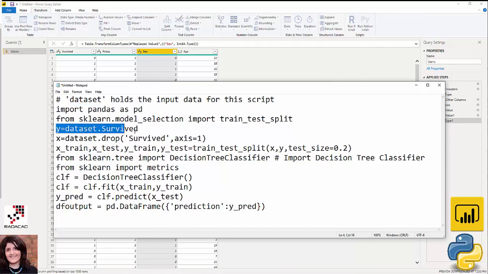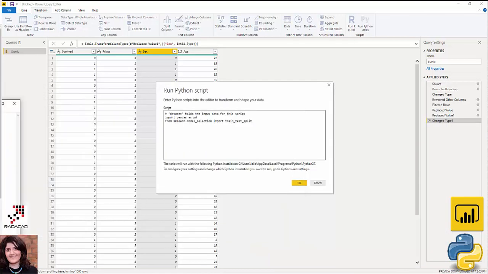In the second step, if you remember, what we have here is a data set that holds the input. So here I'm going to set my data set. The column for the label that I actually want to use for prediction is the survive column. So I want to put the survive column on the Y axis, and the rest of the columns that are going to help predict the survive column, I want to put in the X variable. So here I use the command drop, to drop survive and keep the other ones in X. So these are the two.